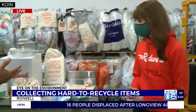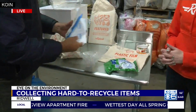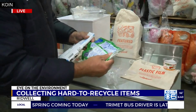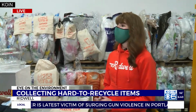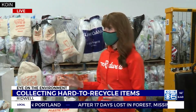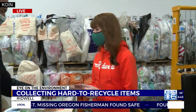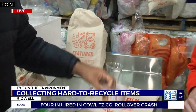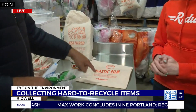We've got some of those things laid out here, and the number one things that come to mind, particularly in the pandemic for the last year, these, not to pick on Amazon or anything, are just not easily recyclable. This thin plastic, not easily recyclable. Exactly. The other thin plastic that comes to mind is the grocery store plastic that we use to pick up after our dogs, plus all that bubble wrap. Yeah, all those Ziploc bags, those bread bags, the plastic film outside of your paper towels, all that thin, stretchy plastic. Thin plastic as well, including containers. What are these, number one? Number one, clear plastic. None of this is curbside recyclable. None of this is curbside, but it is eligible to be picked up from Ridwell.